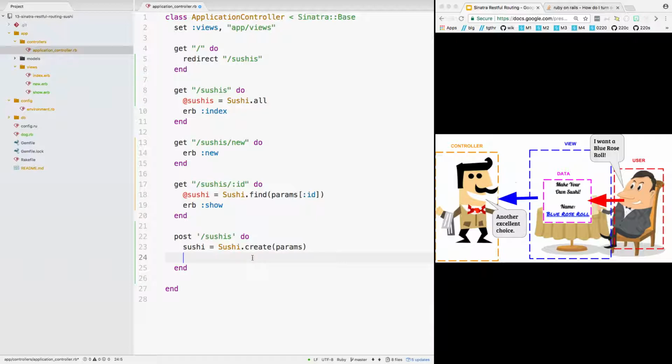Why aren't we rendering here? Couldn't my render show with this sushi? Couldn't I just make this an instance variable and say render show? Wouldn't that work too? This is kind of a trick question. It can bring you to a page that has any information that's needed. Well, this information is here, right? Because it's a post, it won't go or redirect. It'll still go where it needs to, because the post is just what gets it here.